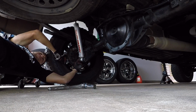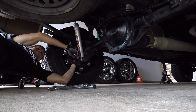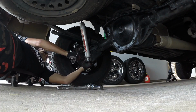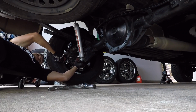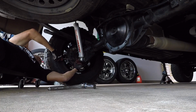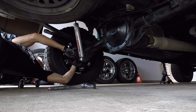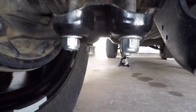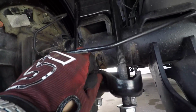We got a long way to go. Sit back and relax. I'll be here, turning nuts in a counterclockwise direction. Whew, that was fun. Nuts are loosened up all the way.